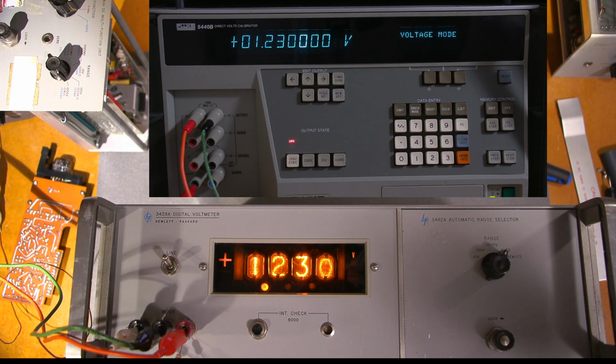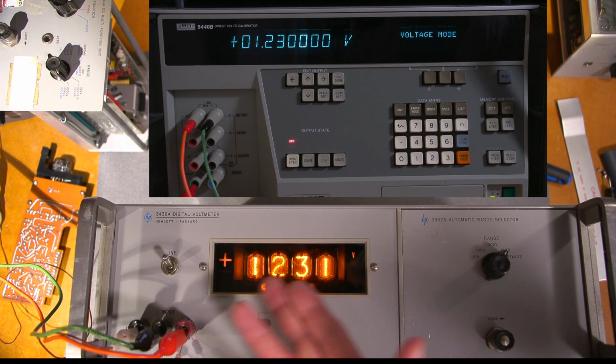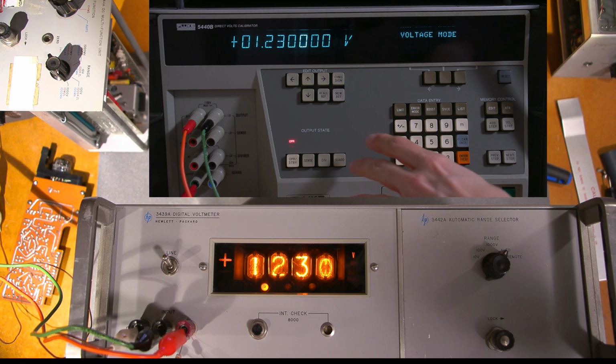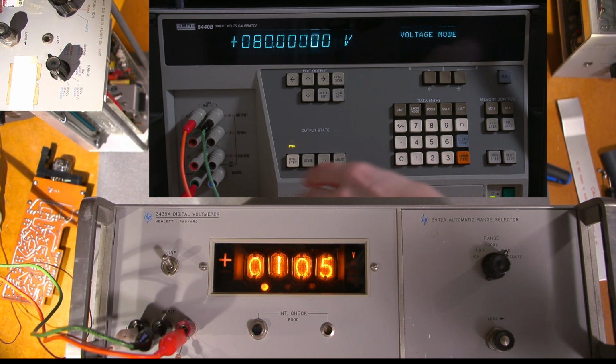Now keep in mind this is 1968 technology, right? And again, if it's temperature stabilized and perfectly aligned, that will be 1230, and it'll stay steady on the 0. I can say 80 volts again here. Enter, and it'll shut me off. I'll turn that back on again. And it sits at 80 like that, and it's not 81 or 79.99, which is very impressive for this old machine. And of course it's auto ranging.